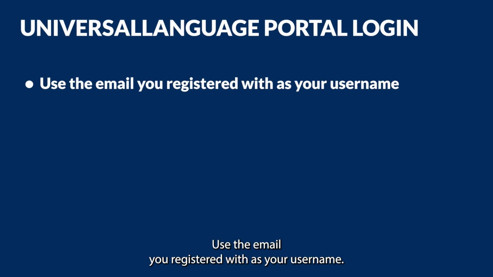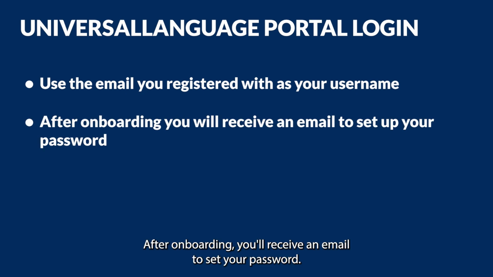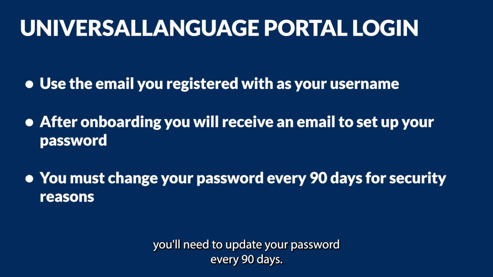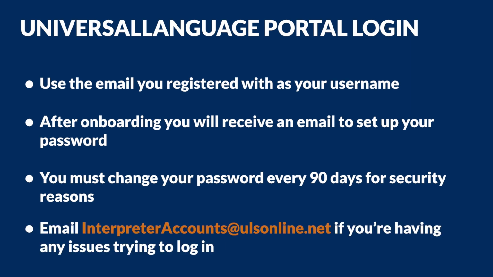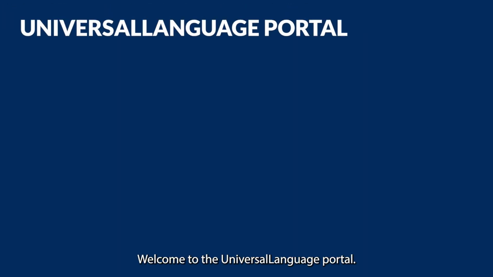Use the email you registered with as your username. After onboarding, you'll receive an email to set your password. Remember, due to the sensitive nature of client PHI in the portal, you'll need to update your password every 90 days. If you're facing any login issues, please reach out to our interpreter accounts and we will assist you right away. Welcome to the Universal Language Portal.